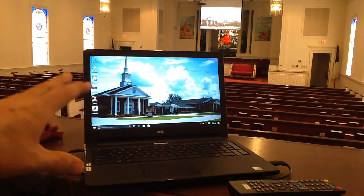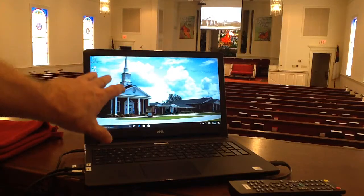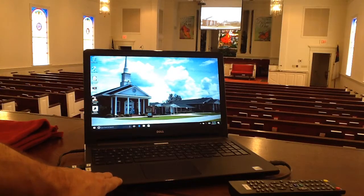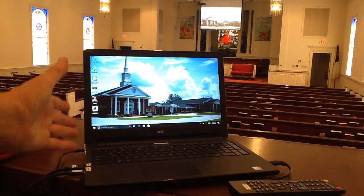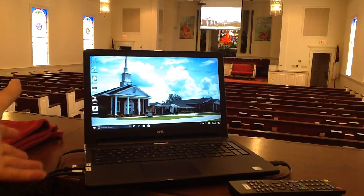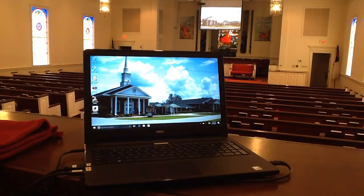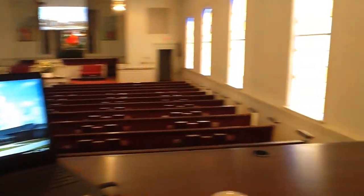We weren't really planning on doing it this way. The purpose of this laptop that we purchased for the church was to actually record a robotic camera that we have installed. When you walk into the main entrance of the sanctuary, obviously above the door in the center, we have installed a robotic 360-degree remote-controlled camera. In the previous instructions, I had an audio mixer over on that side — let me scan it real quick.